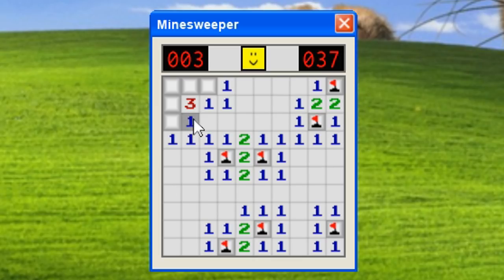These are the right numbers. All right, there's three next to it. This one's one, this one's one. Oh man, wow, jeez. Oh jeez, wait. That means this one's okay, and boom, we did it! I finally did it for the first time in my life. I've beaten Minesweeper. I can't believe it.